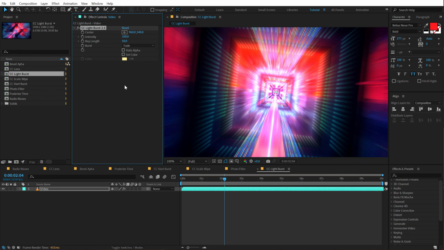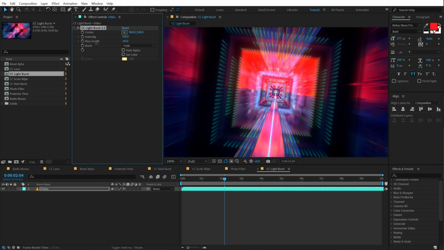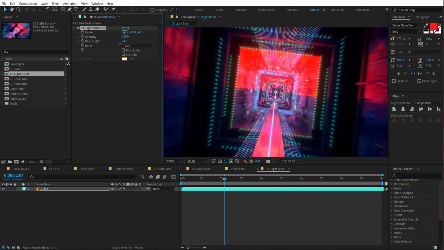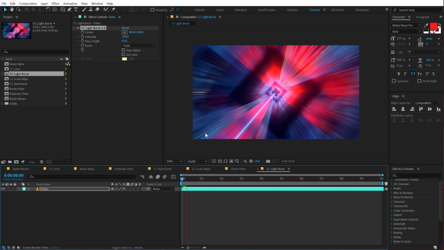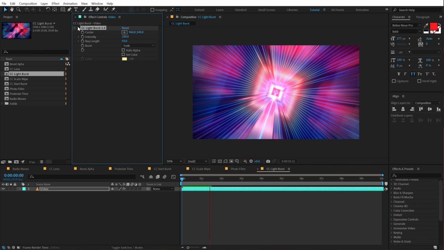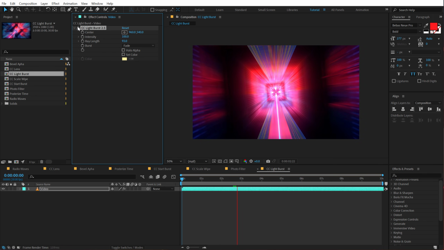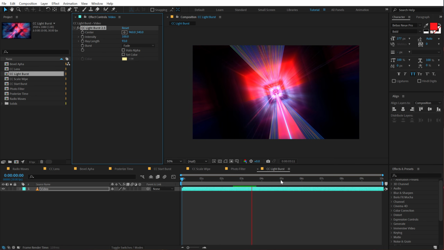So I always like to leave it at 100, but you can play around with the ray length. So I can bring that down if I want to. I can take this and reverse, or I can really increase this. And when I increase this and play this up, so let's preview this, we get this really cool look. So this is before and this is after. Pretty awesome, I think.